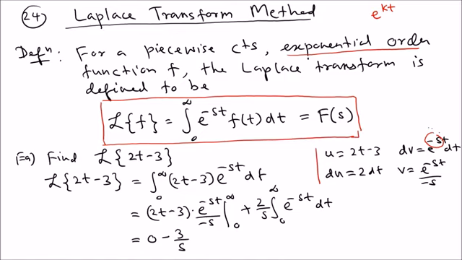Now the next one. You need to integrate that. So you have plus 2 over s. When you integrate, you get one more negative sign, so it's 1 over negative s times e to the negative st, with limits infinity and 0. The same argument: when you plug in infinity, it is gone. When you plug in 0 for t, it's 1, and with the negative sign it becomes plus. So you end up getting 2 over s squared minus 3 over s. That's what you get when you finish the integral.